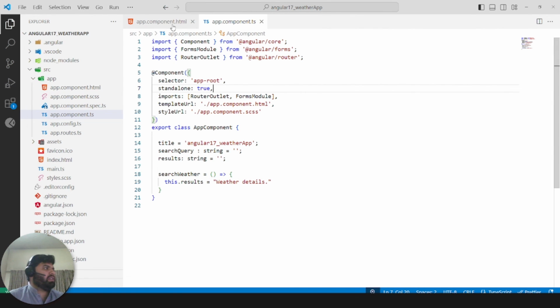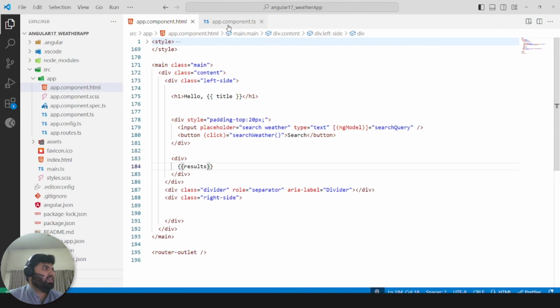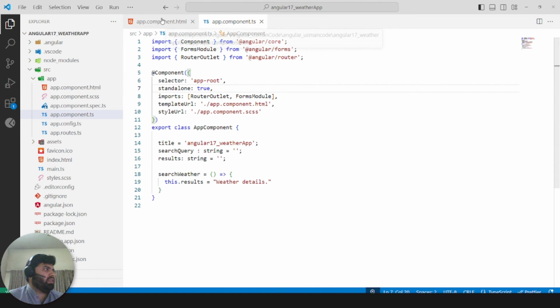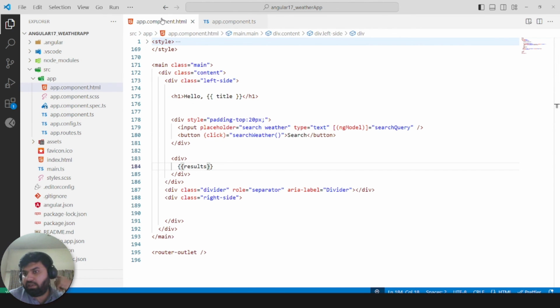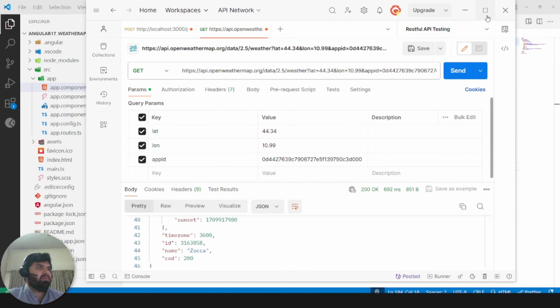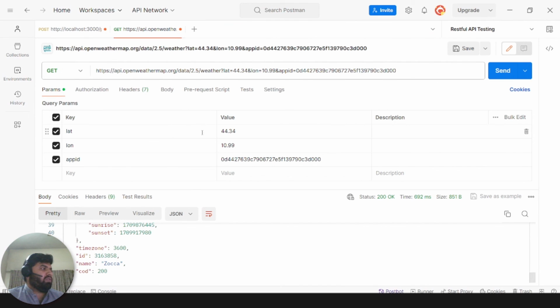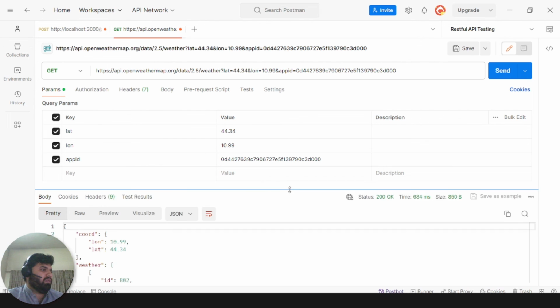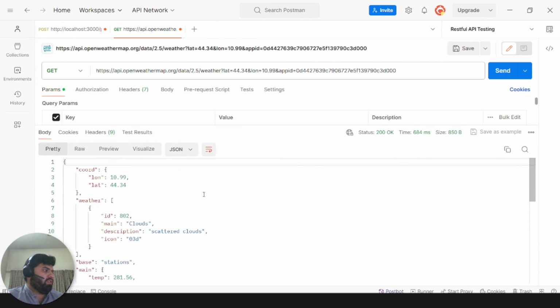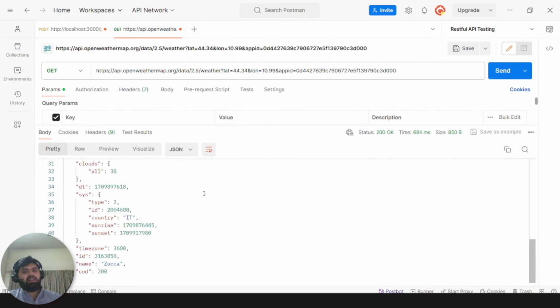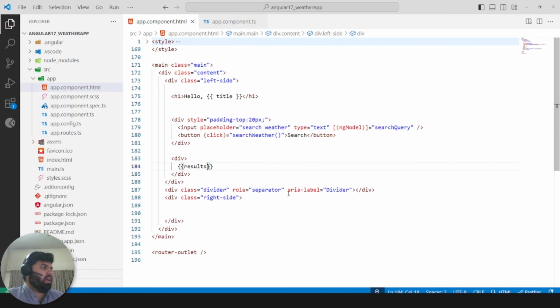So this is a basic setup we have already done with the required components, and the next thing will be the call to the actual API, which is our weather API. I already have created the test API key for that one, which is currently active. As soon as we click, we are getting the data from that API. So we will be integrating that API in the Angular 17 based application in our next video.